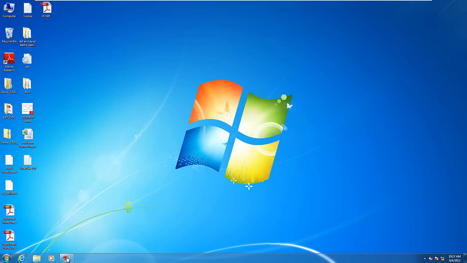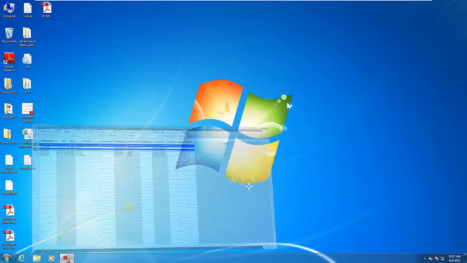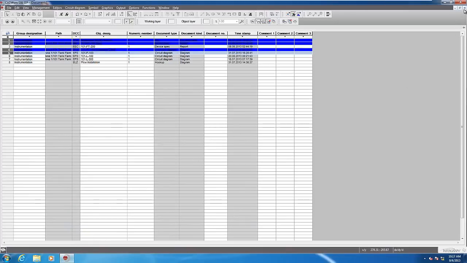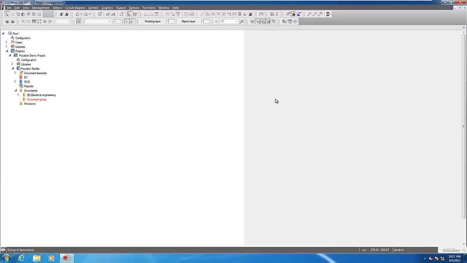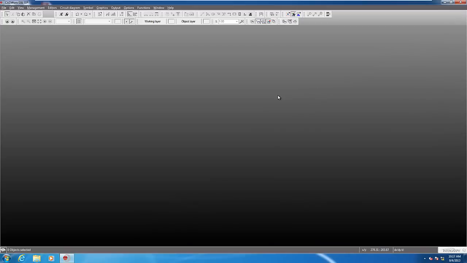Okay, so the technician finishes his work and finds some items that were not properly noted, and so now a designer will need to step in and begin to make entries into CADWorx E&I to denote the items that were missing.